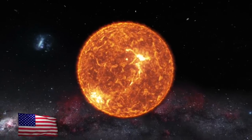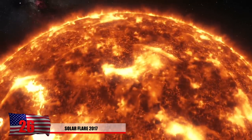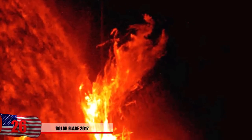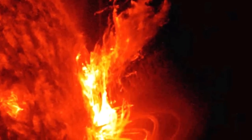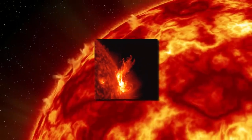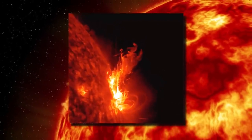Number 26: Solar Flare 2017. The sun is essentially the thing that gives us life, and it's also the same thing that can completely destroy it all. This photo was captured in April 2017 and shows a medium-sized solar flare — a plume of plasma getting sent up into space. This is also the strongest solar flare we've had in 2017.